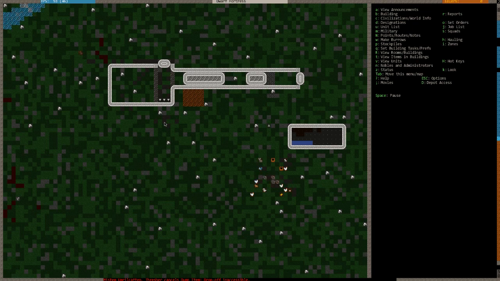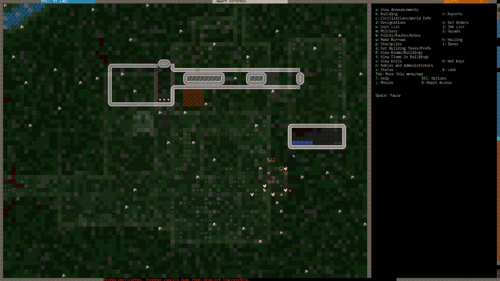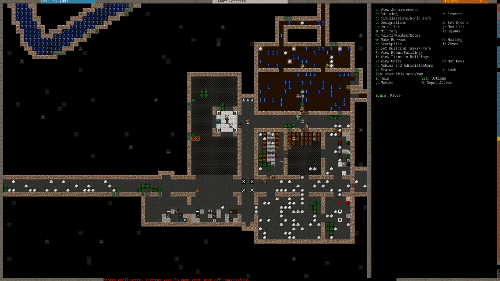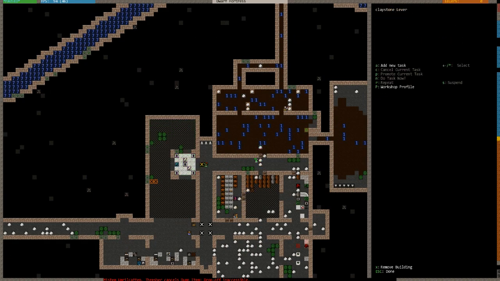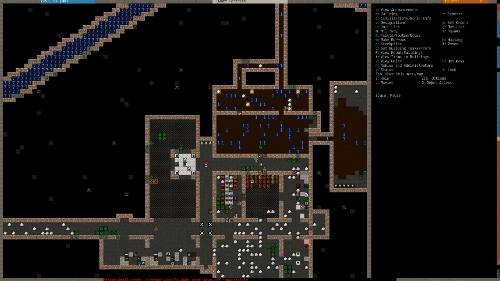So I guess I'm gonna have to do... I didn't want to have to do it this way, but I guess I'm gonna have to. Oh, that blocks my trade depot anyway, so I need to remove it. I need to remove it anyway because it's in the way of my trade depot. What I'm gonna need to do is set that up somewhere. I suppose in the dining room, since they're spending most of their time in the dining room, that would work.